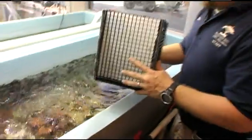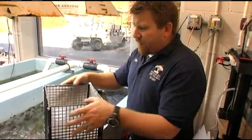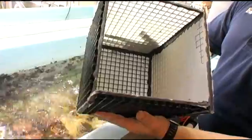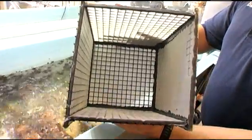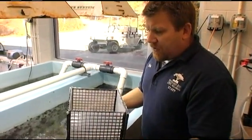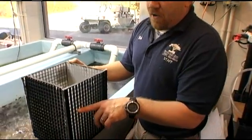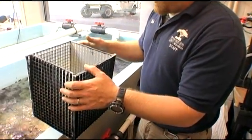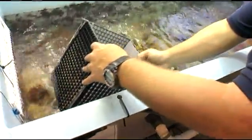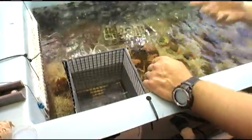This is what I call a planulator. It's really nothing more than some egg crate material cut into squares with a fine micron mesh attached to it, forming a box with micron mesh coating the entirety of it. The micron mesh still allows some flow to go through. I put corals in this overnight — the key is you have to make it stick out of the water a little bit, because you don't want the larvae swimming away since they are capable of swimming. I do this every night with this species — this is Tubastrea, more commonly known as sun polyps.